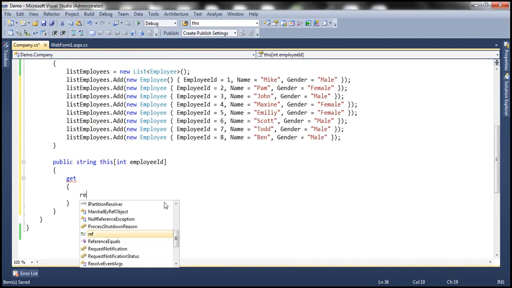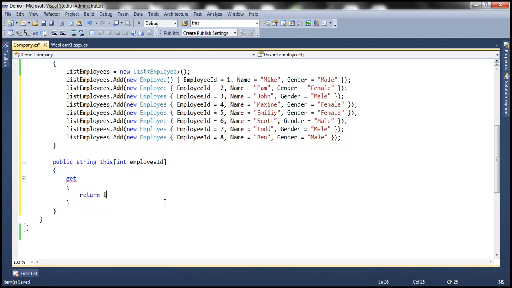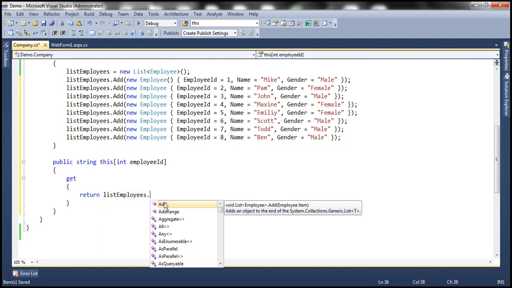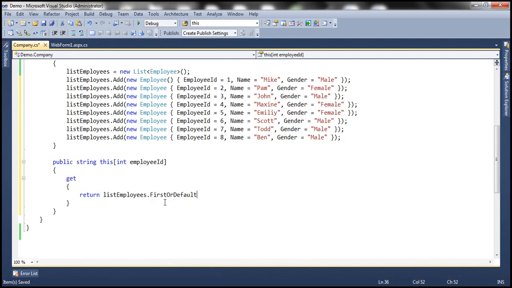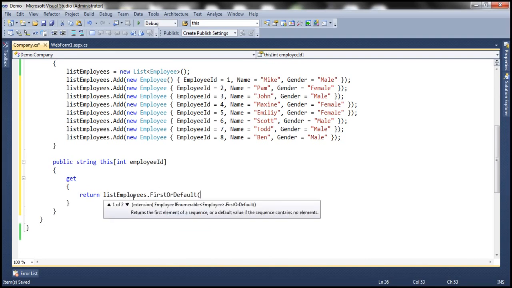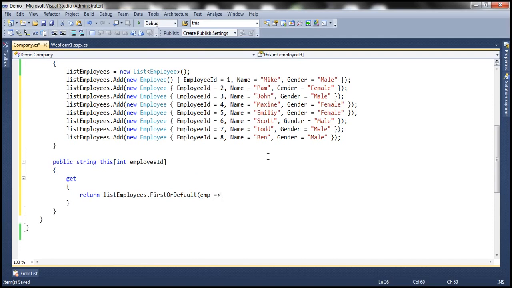So I'm going to say return, we have the list, list employees. From this list, I want to get the first or default element. So within this list, find employee emp such that employee.EmployeeID should match with whatever we are passing into this indexer.